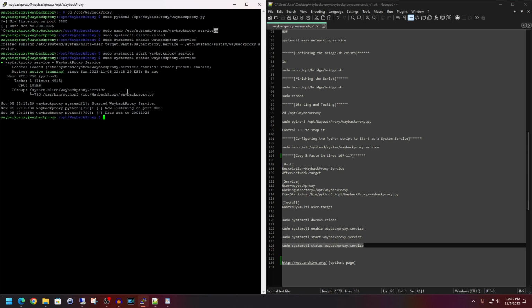And this just mentions the status of the service. This is key here, that it is green and it states it's running. If it's in red and it says it's stopped, then I would just recommend rebooting the Raspberry Pi and trying line 126 again and seeing that it actually is in an active running state.